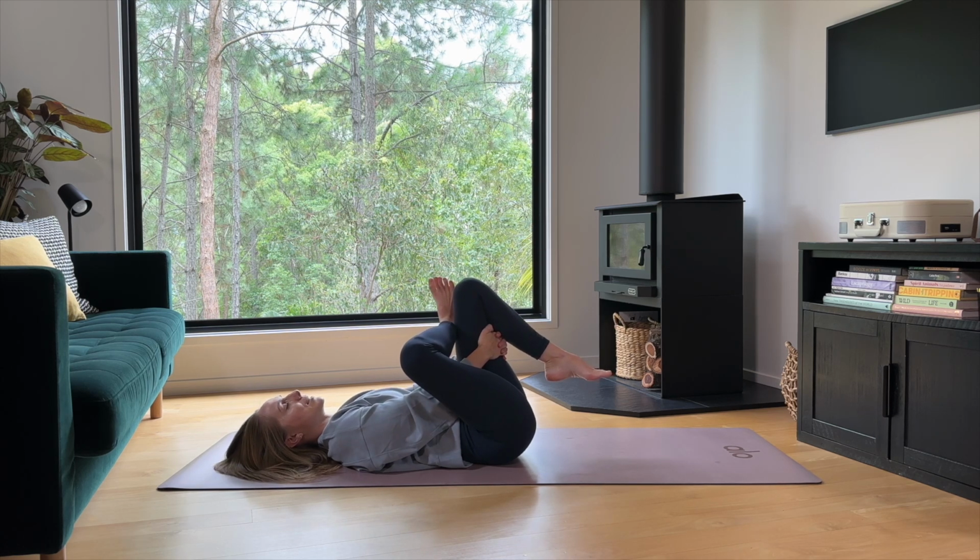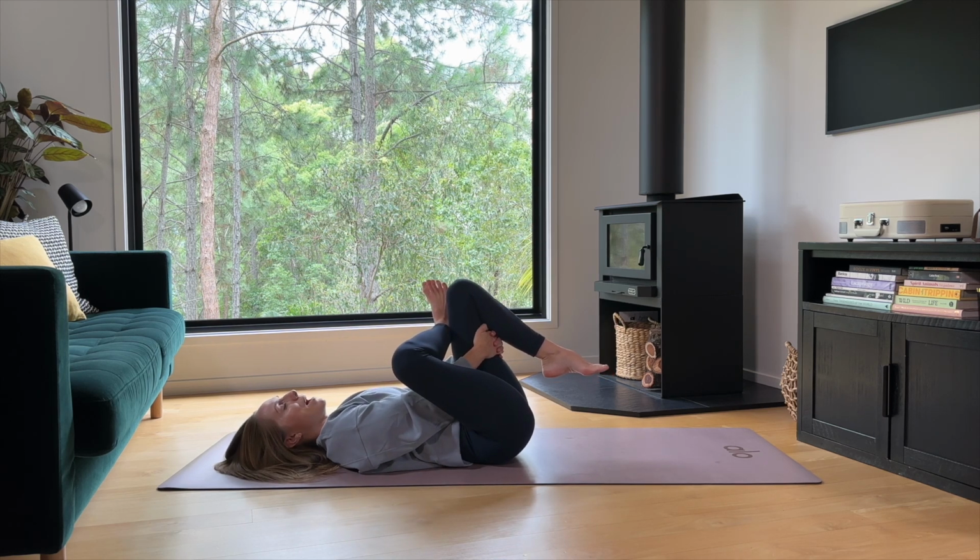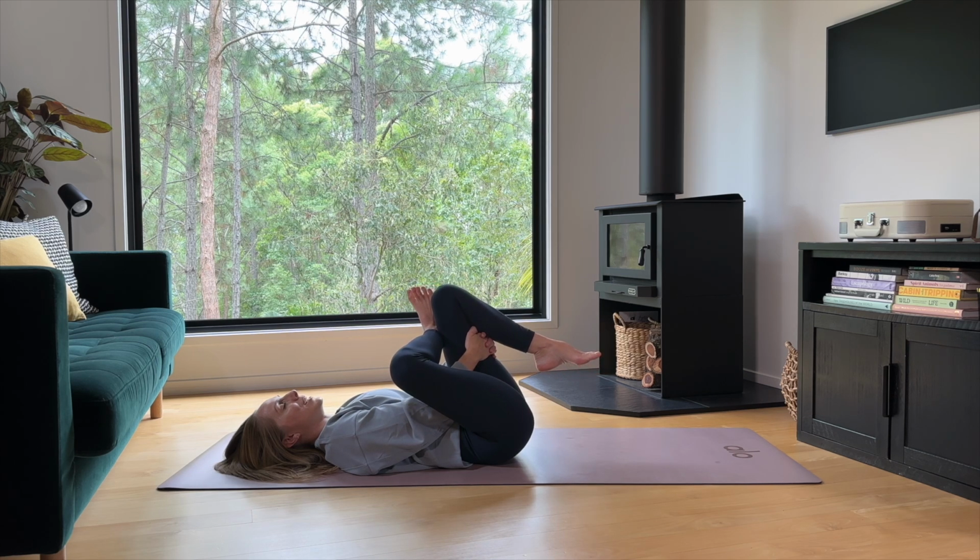The back of your head and the back of your shoulders are resting on the floor. And you're breathing into the sensation in the outer right hip. Let's enjoy 2 more rounds of breath here.